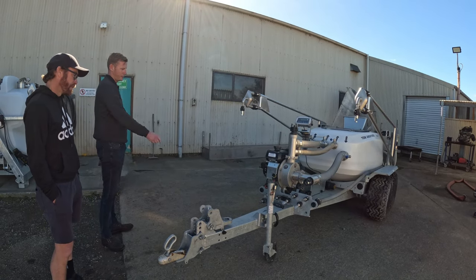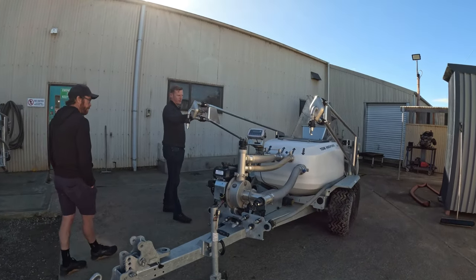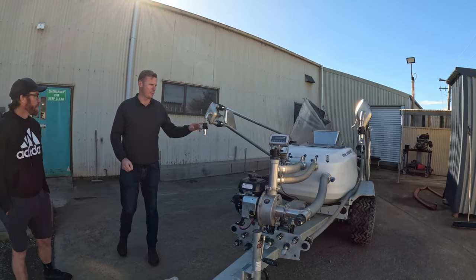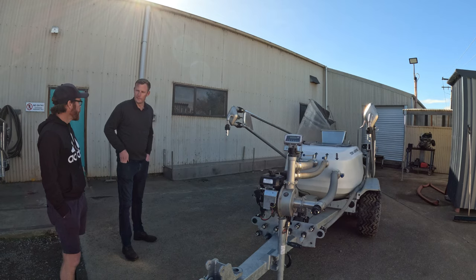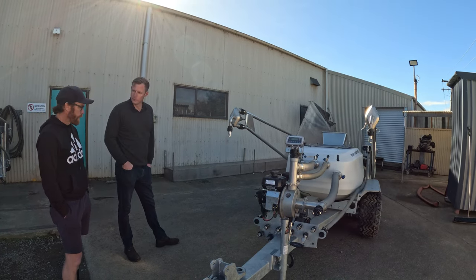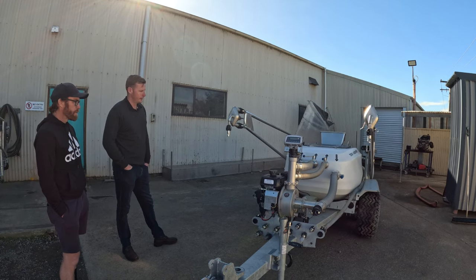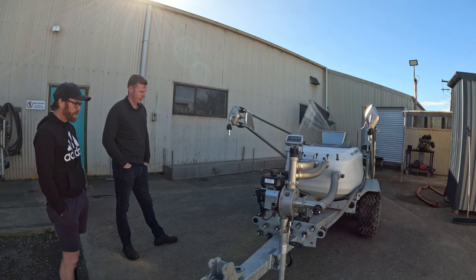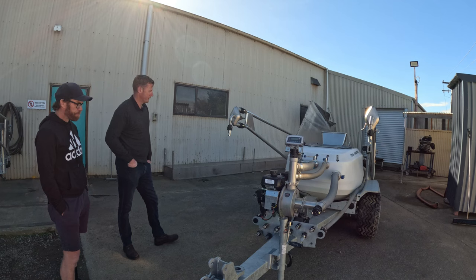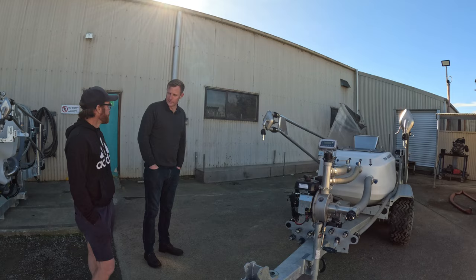It comes with a full suite of nozzles. Same kit, so you get the suction kit and you get the dual actuation, so you can turn off and on, left or right. On the fence line or something, you might turn one side down. If you get to the end of your run and you've only got half a width to do, that makes sense, so you're not overlapping. It's a hard thing to do with regular spreading, those bits that get done twice. Even just hanging one boom over the side and spraying blackberry along the fence line or something like that.